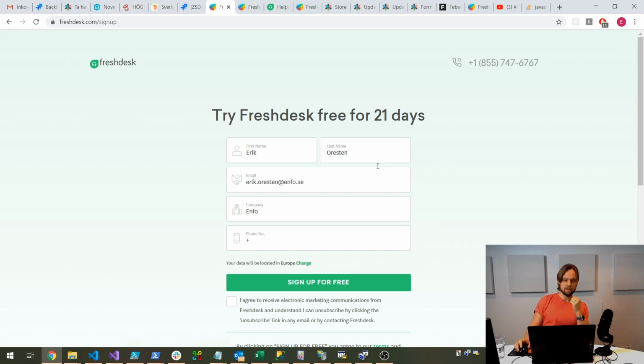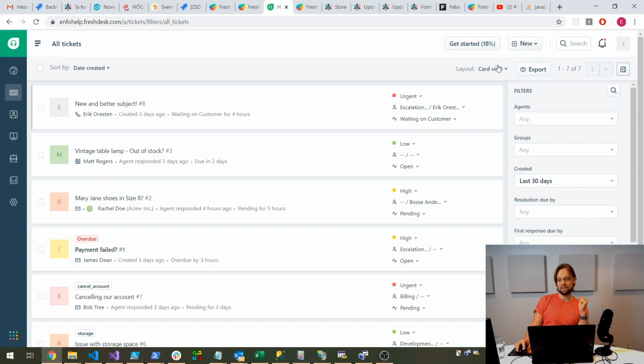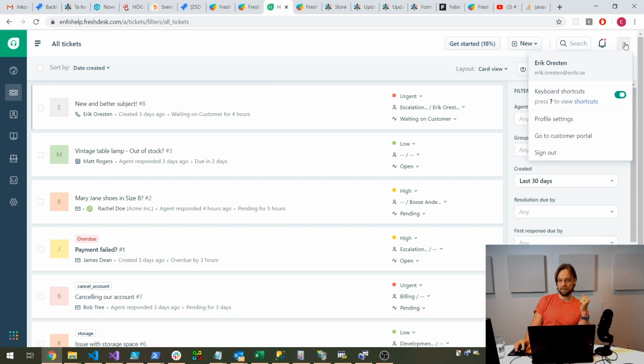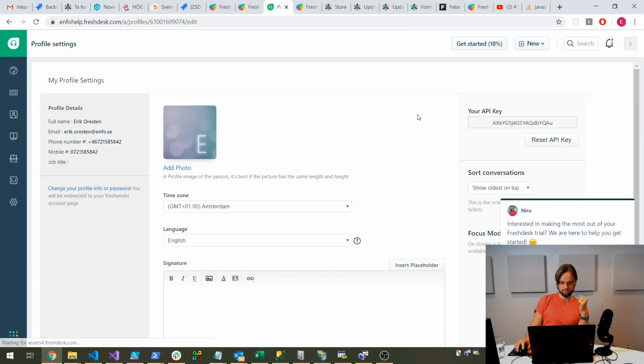Once you've done that, and you will want to start to use their API immediately, you just log in and you go to your profile up in the upper right corner, click profile settings, and on the right side here you have an API key, and you just copy that key, and that's all you need to authenticate with the API.